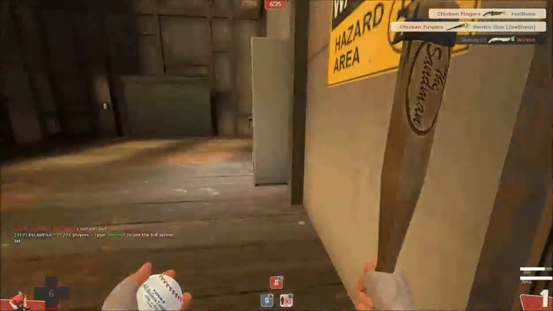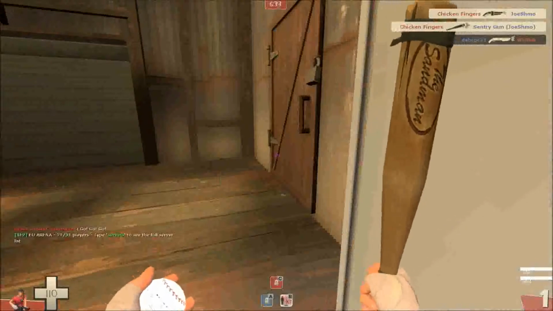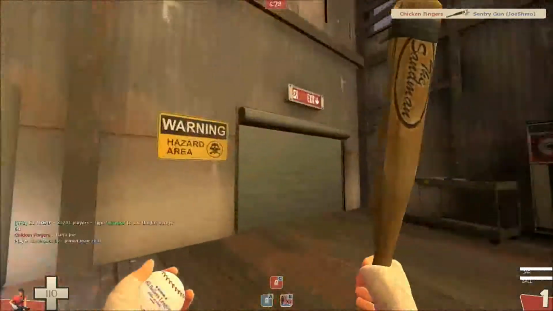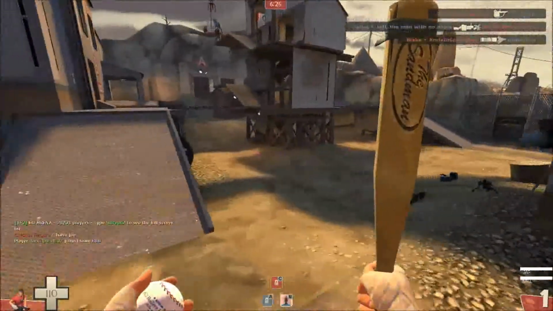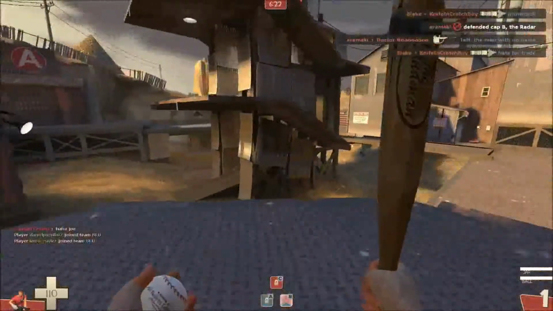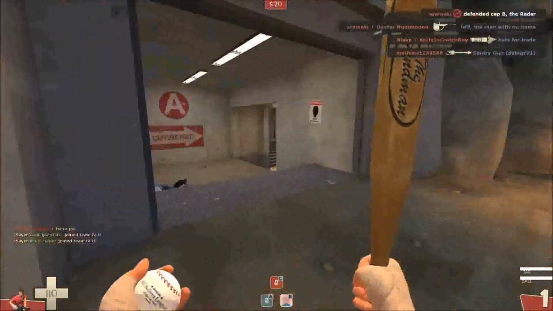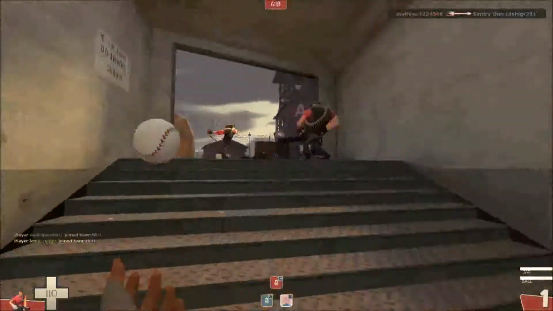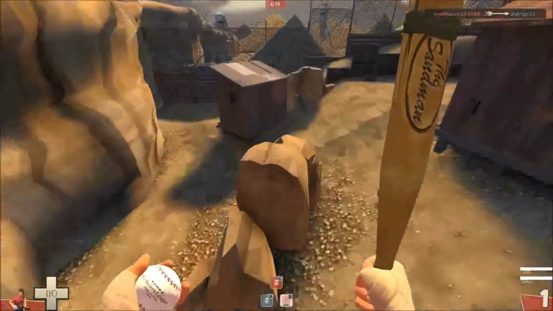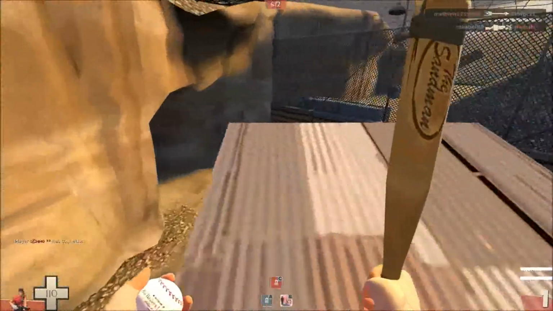The bat replacement I have is the Sandman, and that lowers your health 15 points, knocking you down to 110, but it gives you a stun ball, and as you can see, that puts someone in humiliation stance and they cannot attack, and it does more damage and stuns them longer based on the distance that you hit them from. So the longer the distance, the longer the stun.